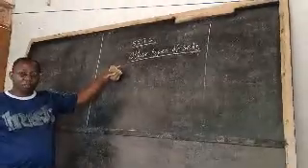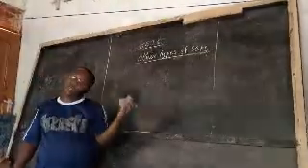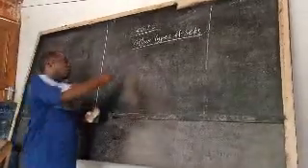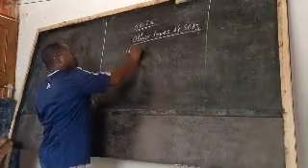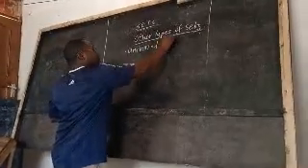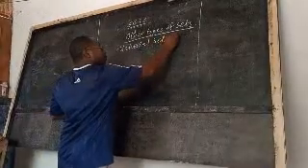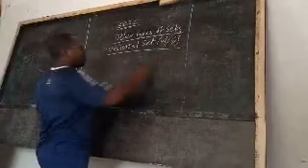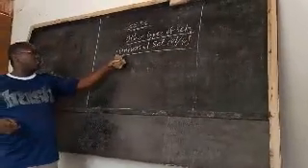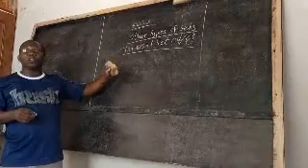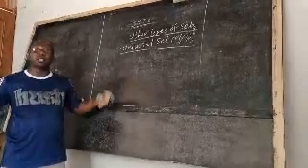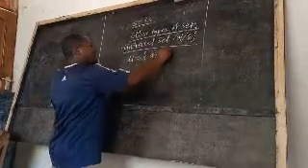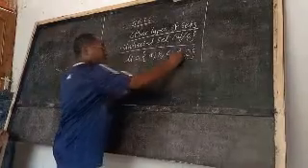Other types of set. As you remember, we have discussed two types of set. So here we have another type of set: the universal set, marked as U. The universal set is a set which contains all elements which are found in other sets. For example, a universal set may contain the elements A, B, C, D, and E. This is a universal set.